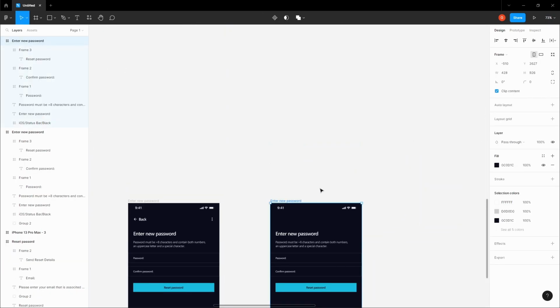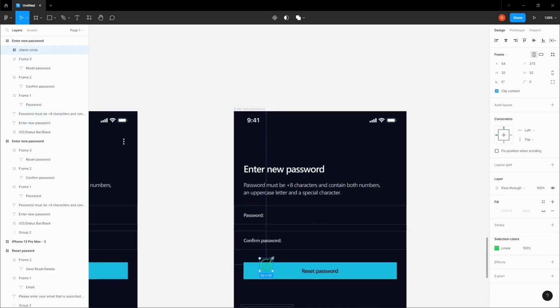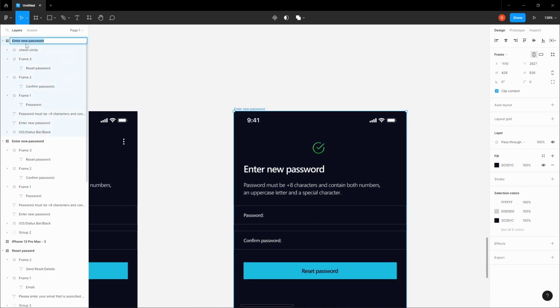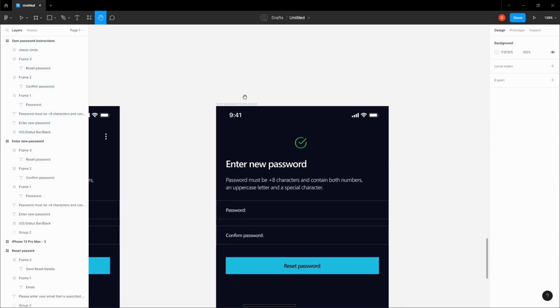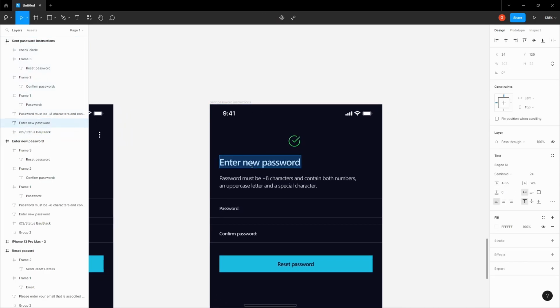So just paste it into your design and just name this send password instructions.